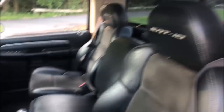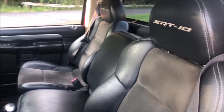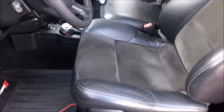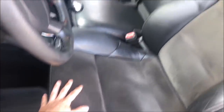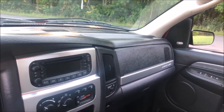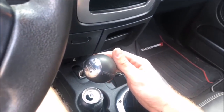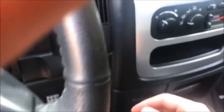Take a look at the inside. It's not too much different from your regular Ram truck, but it is fully loaded with all the options you could have gotten. You can see it has heavily bolstered seats with leather and suede accenting. The truck came with a navigation system and a premium Infinity audio system with eight speakers and a factory eight-inch subwoofer. They wanted to give it a lot of aspects of the Viper, so this is the same exact shift knob you'd have from a Viper. Also, you have your engine start button right here.